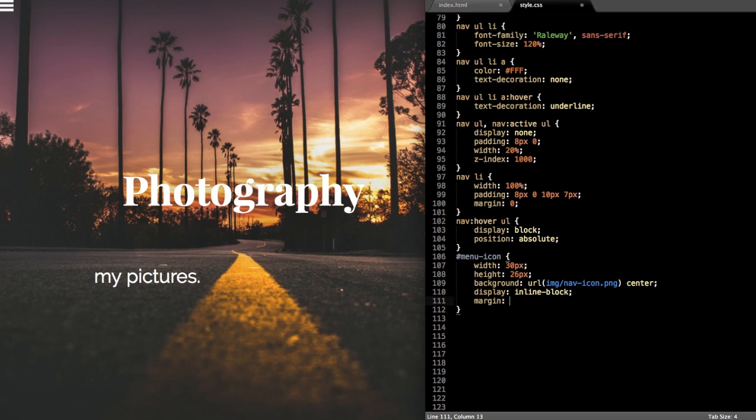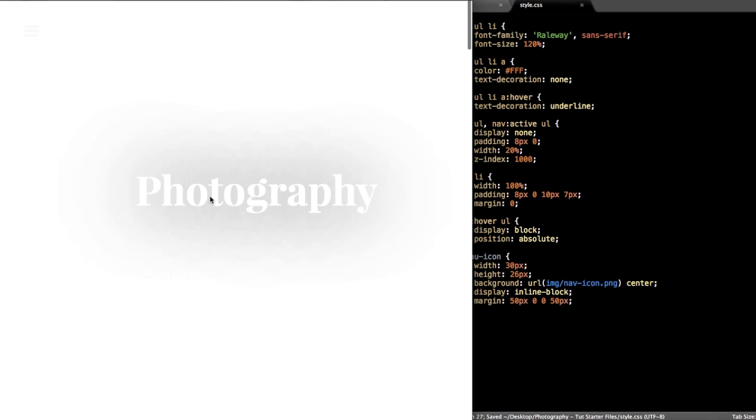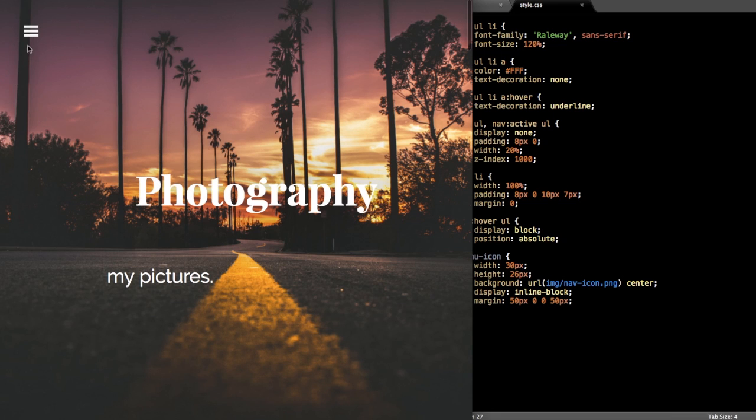Drop down and give this margin 50 pixels and then fix it 50 pixels. So there we go. Okay, that's good.